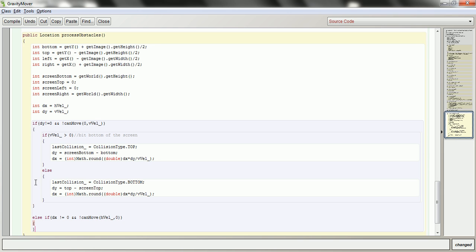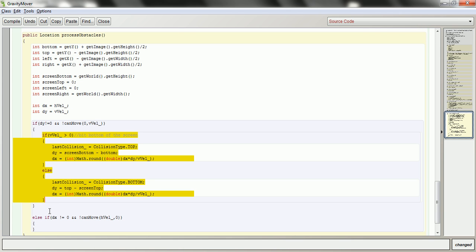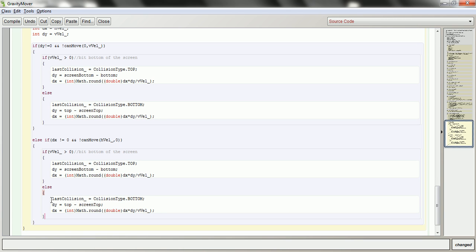And it's going to be very similar in terms of what I'm checking. So, just for speed here, because we're taking up your time, I'll do a little copy and paste. If I'm moving with a positive velocity, I'm moving in this direction, and I hit the right side of the screen, but that would be the left side of the obstacle. So this would be a left. And the adjustment I have to make now is to the x. So this time it's going to be the screen right minus the right side of the actor. That'll stop me right at the right edge.